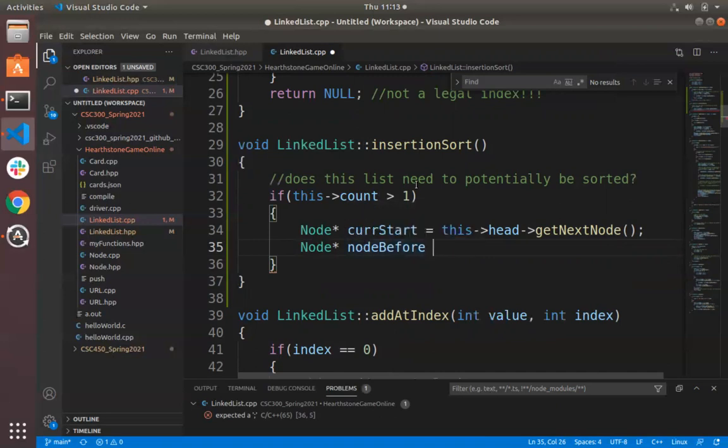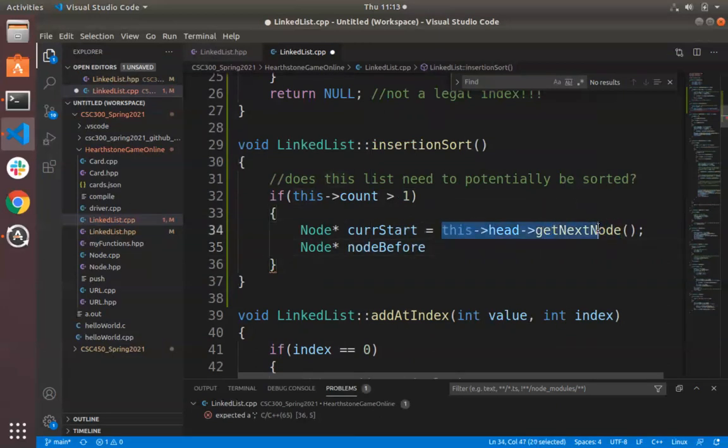And actually, you know what might be helpful here is I can probably make this mimic our traditional insertion sort the best if I actually just work with indexes rather than memory addresses and then rely on the function I just wrote to get me the actual nodes there.